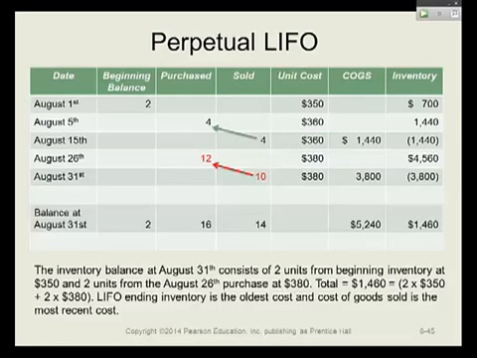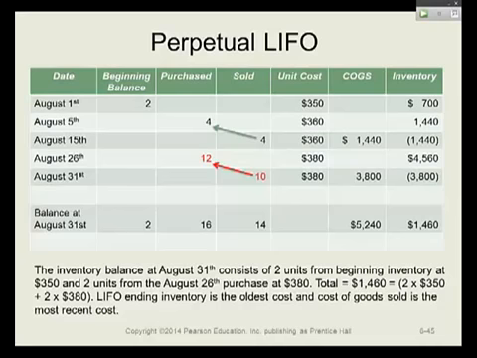Then on August 15th, they sell 4 units. The last ones in are the first ones to be sold. All 4 come out of that last purchase. Beginning inventory is the oldest cost. Cost of goods sold is the most recent. So just picture a legitimate case where you're dealing with a factory that's using nuts and bolts. You've got 2 of them sitting in the back. You buy 4, you need 4, you're not going to take the 4 new ones out, you're just going to grab them and start using them. So you use the newest ones first, and that becomes your cost of goods sold. Then you buy 12 units at $380.